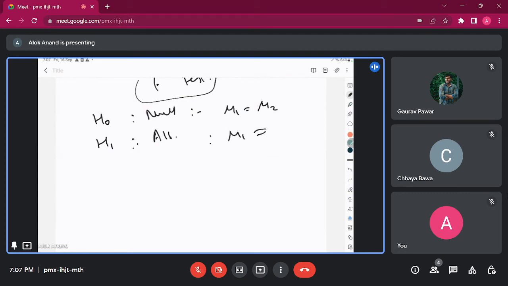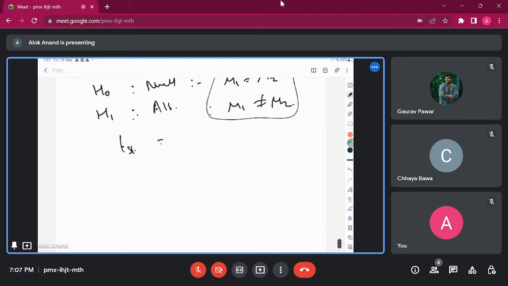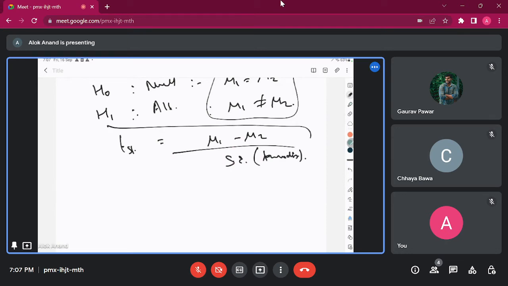So alternate will be mu1 not equal to mu2. ठीक है. And we have to tell whether mean 1 differs from the other or not, whether the two are the same or not. So we will propose mu1 is equal to mu2 and then we will perform the complete calculation. Then we will find out the t statistic, which is nothing but simply mu1 minus mu2 over the standard error of two distributions. ठीक है, आपके पास दो डिफरेंट डिस्ट्रीब्यूशन, उसका आप mu1 mu2 कैलकुलेट करोगे, उसका डिफरेंस कैलकुलेट करोगे, and then you will find out the standard error, divide कर दोगे, तो ये t statistic आएगा.